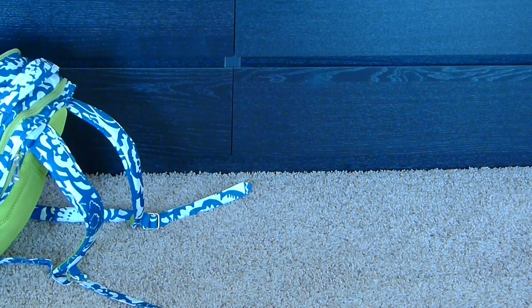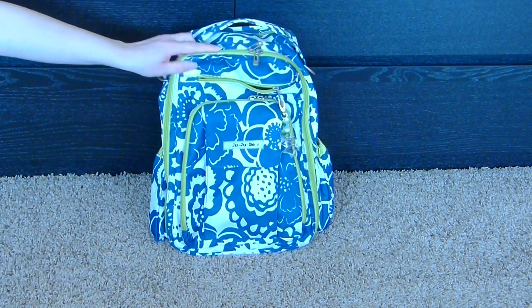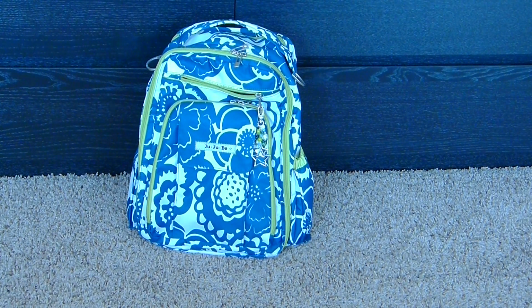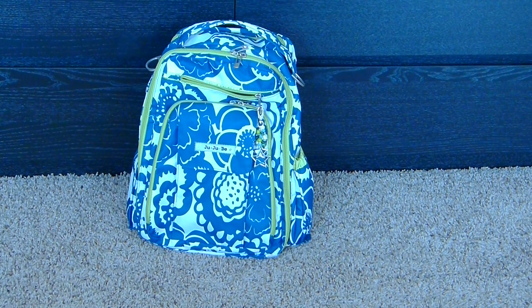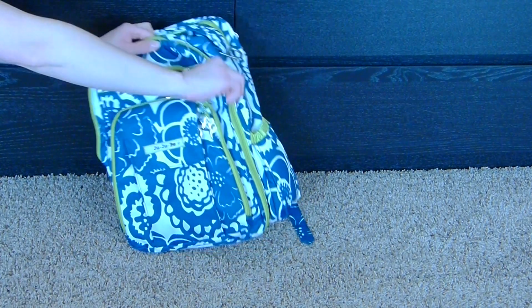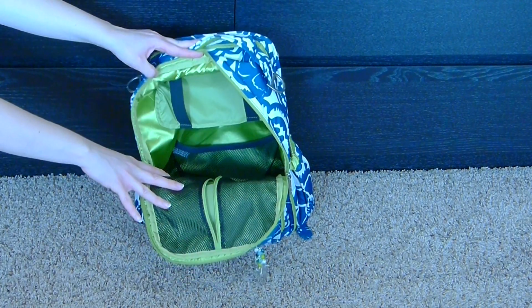I'm not really a backpack girl as a daily diaper bag, but I did really like the flexibility of the space in this. I've had a BFF before. I can just never ever get that bag to work for me. I've tried for years. But I really do like the flexibility of this bag. I would prefer maybe some gussets on the main compartment, but it really wasn't that bad. Like I said, I was able to zip it down about halfway like this and access both quicks and pretty much anything I needed.